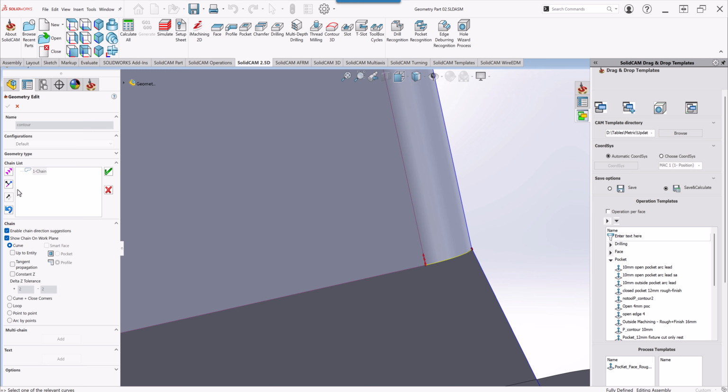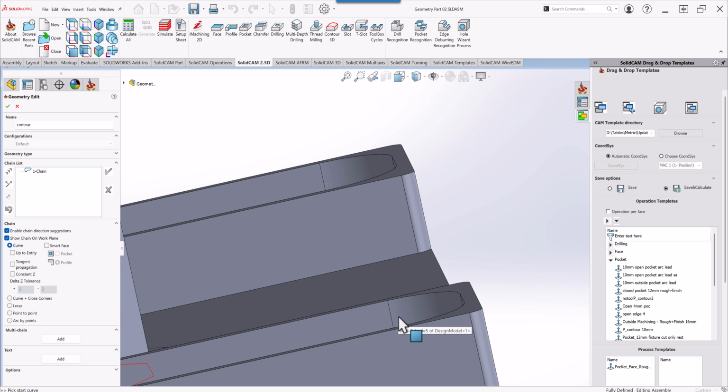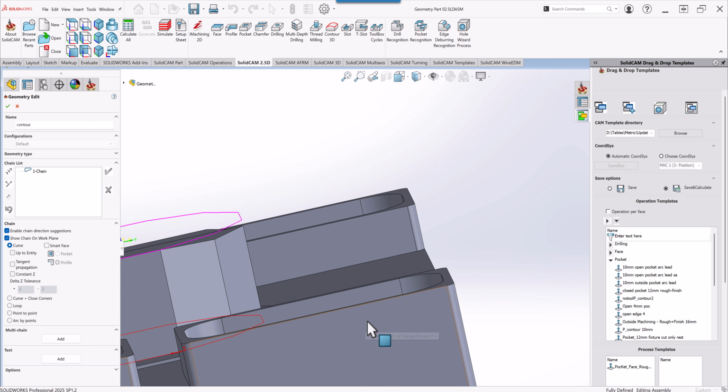I can choose whatever I want. Go back here, put it back down here. This one will accept what I have up until that point and have that as a chain, or I can simply click on the X and it'll disregard anything that I've done up until that point.